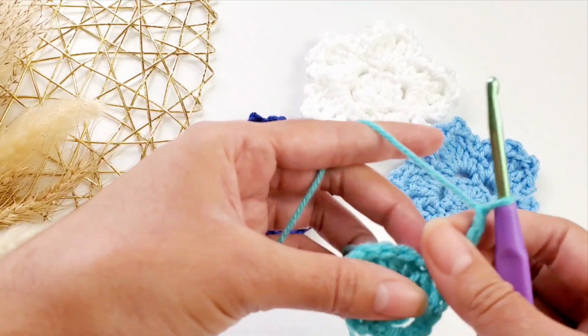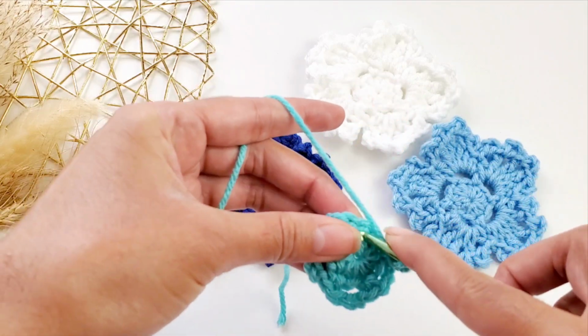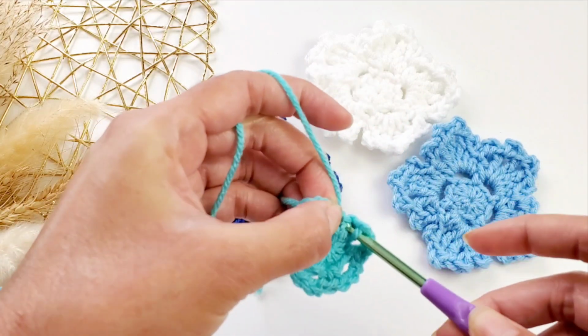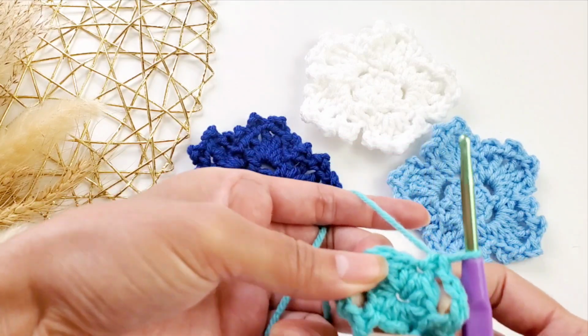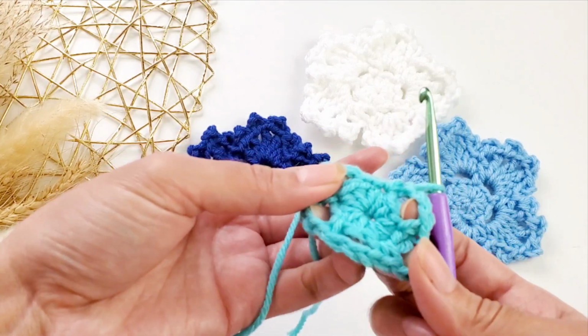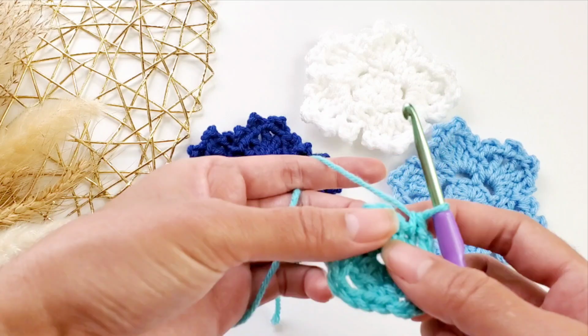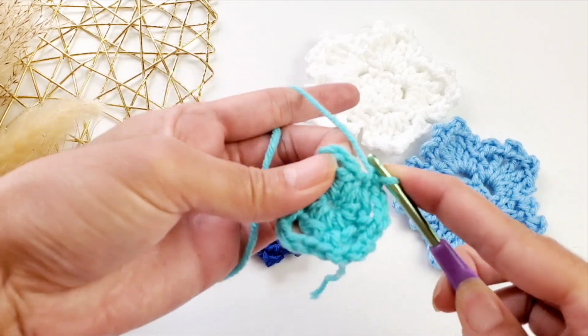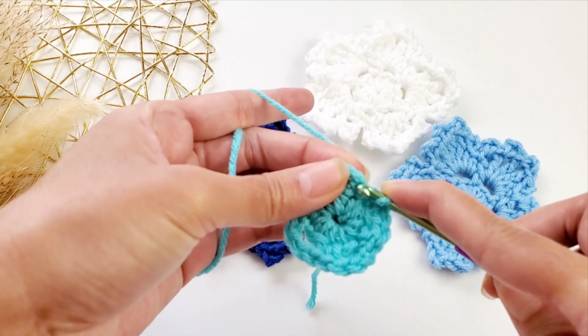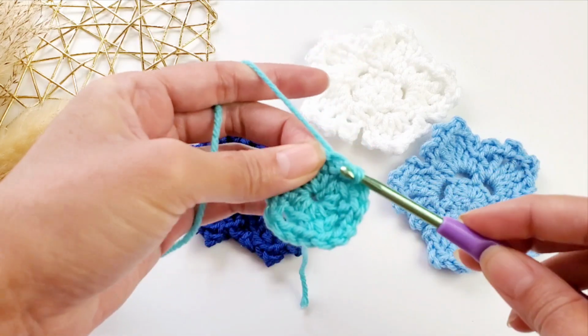1, 2, 3, skip 1, single crochet. So you should have a total of 5 chain 3 spaces. Right here at the end, a slip stitch on the very first chain from the beginning.